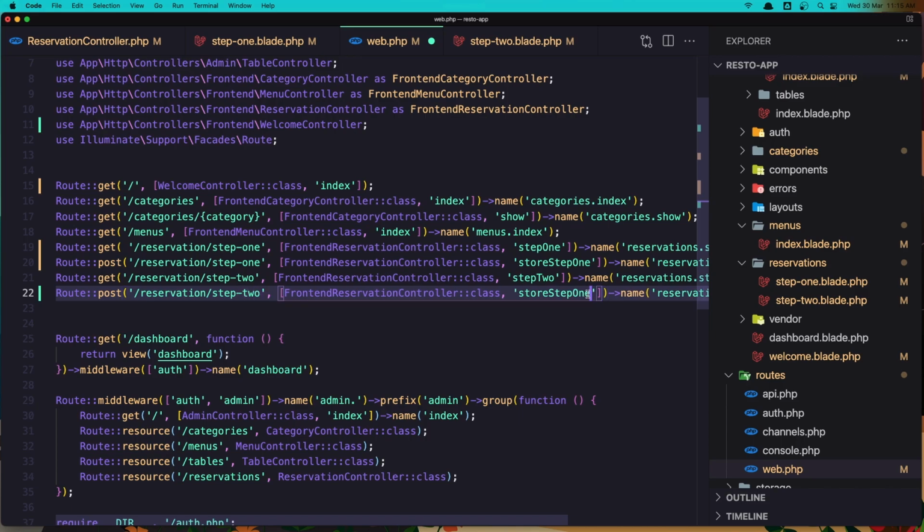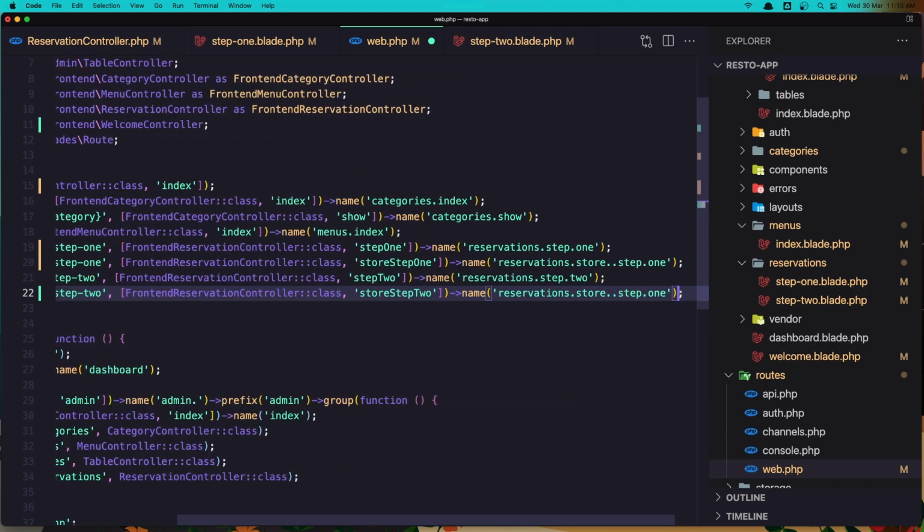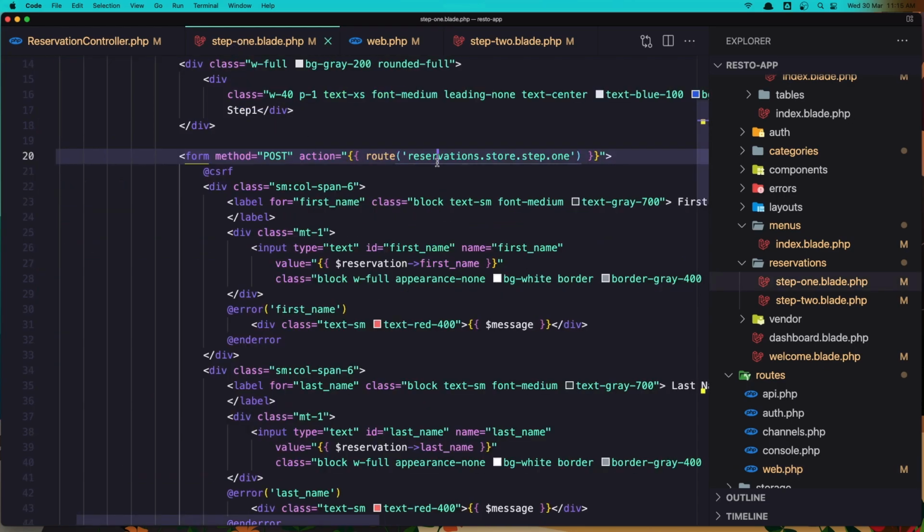Also store step 2 the method, and here reservations store step 2, and I have added 2 dots here, just one we need. And let's save it. So reservations store step 1. This is for the post, and this we need inside here, and that's okay.